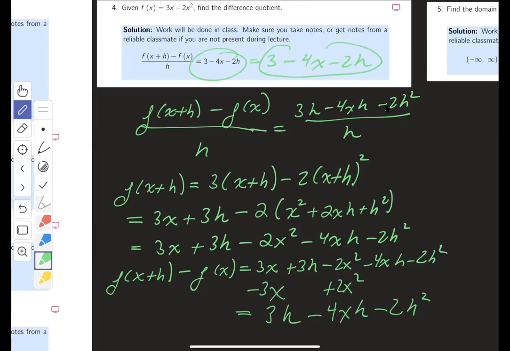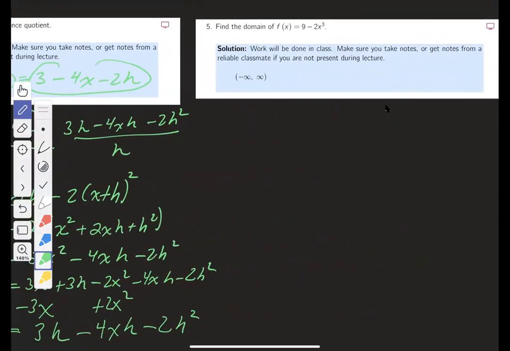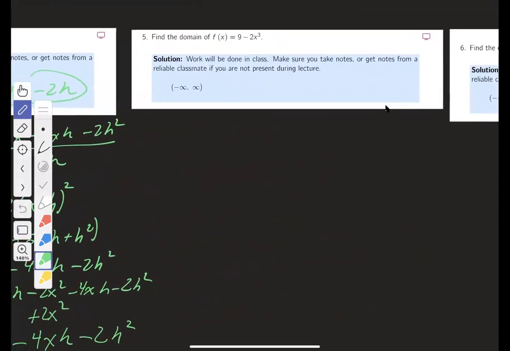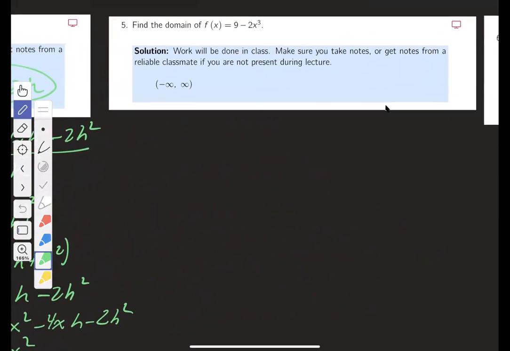Okay, let's go to the next one, number 5. Number 5 says find the domain. And again, this is something you did in Math 100. Now, the bottom domain is that we're looking for troubles. And I don't see the troubles that you see at this level. Again, there's going to be more troubles later on, but I see no divisions and I see no even roots. So what I'm going to say is all real numbers. And that's a fine answer in the box.